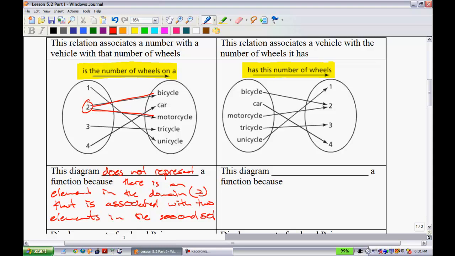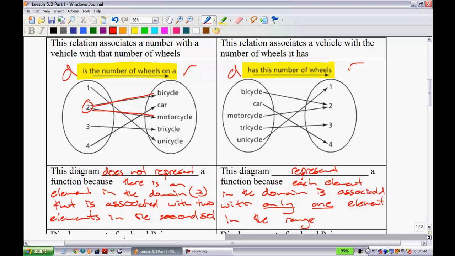So you can never have a number right here map onto two different things. That basically makes it not a function. The diagram on the other side represents a function because each element in the domain, domain being our first, so this would be your domain range over here, this is your domain, this is your range over here, is associated with only one, and that's the key part, element in the range. So if you look over here, every one of these that's in the domain maps onto one in the range. So that's what makes it a function. This one is, this one is not.